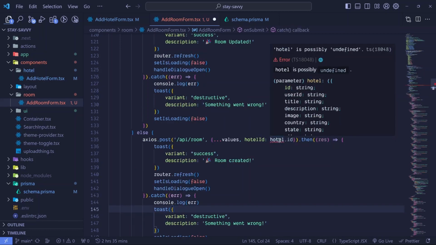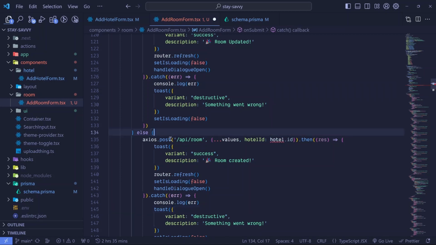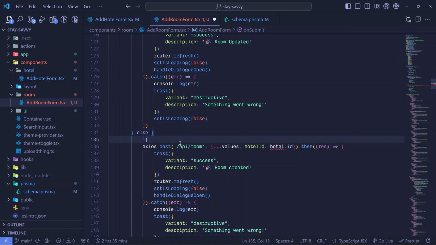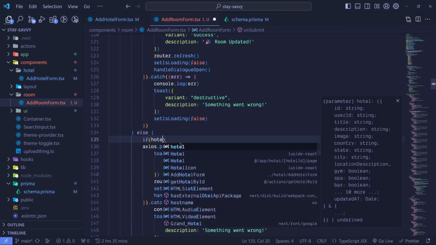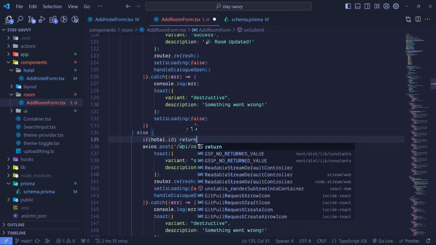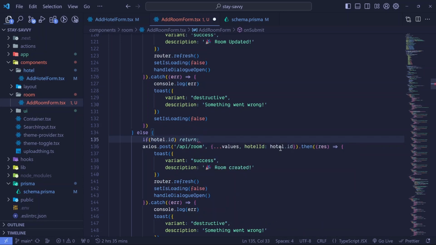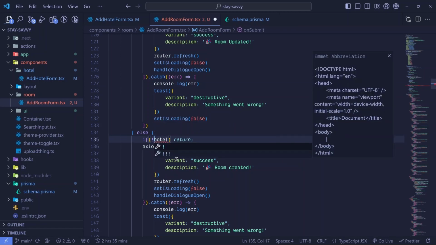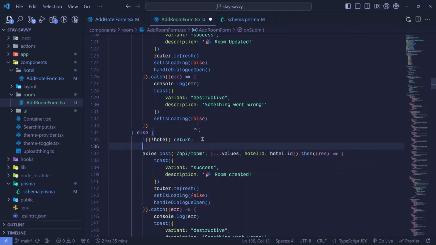So this is possibly null. We should have it. So at the else here we'll say if we don't have a hotel.id we will return. So that should remove that error. If we don't have hotel, we return. Okay, we save.